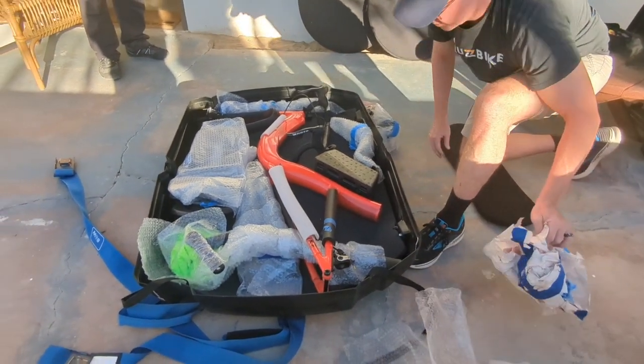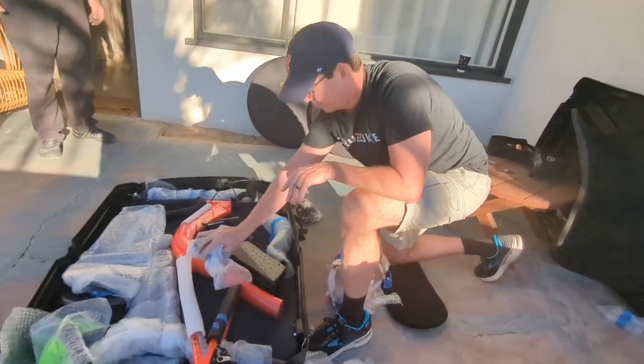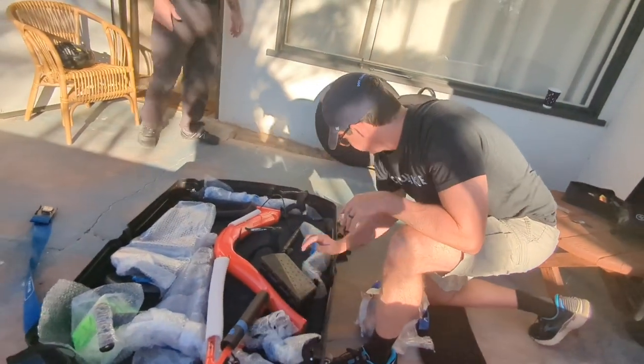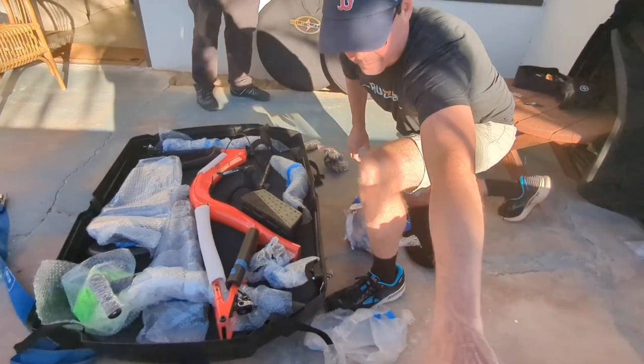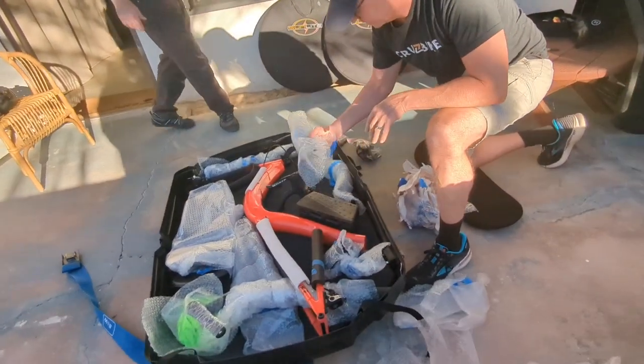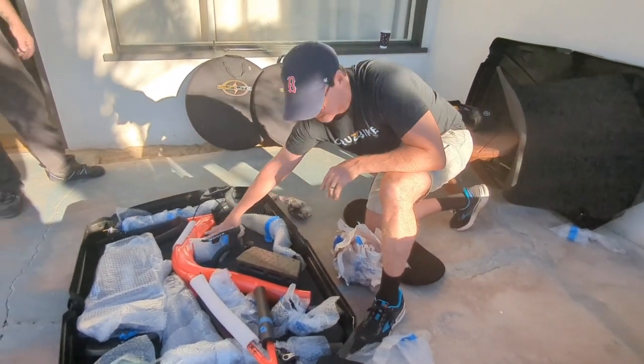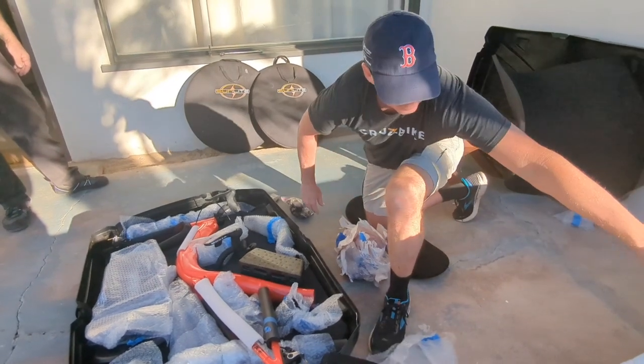I was amazed at how much room there was. Yeah, there's a lot of room. The weight is a bigger concern than the room. If you're trying to keep it under 50 pounds, you've got to be very cognizant of weight. So these are pedals and derailleurs. I think we're actually going to take these out for the rotors.